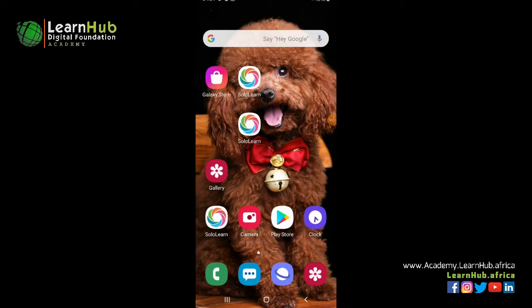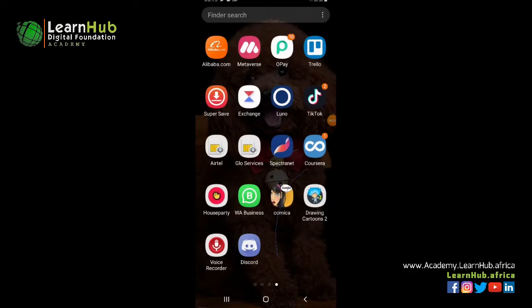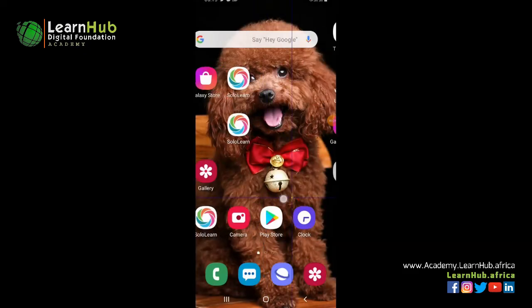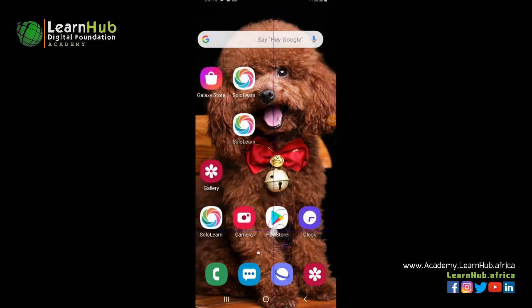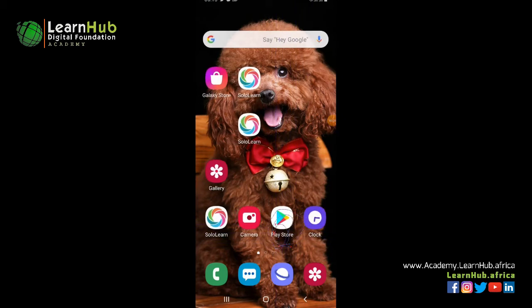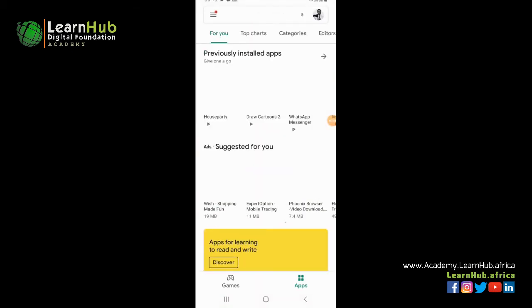We're going to continue our practical using Canva. Now, to use Canva on your phone, you need to download the app first. We're going to be using an Android phone for this class and for this illustration. So, you go to your phone and look for the Android Play Store. Here on my phone, this is the Android Play Store. So I'm going to click on it and it will take me to the Android Play Store.